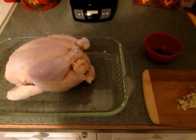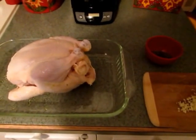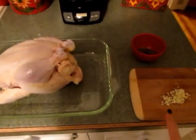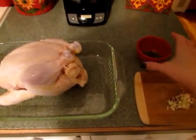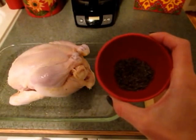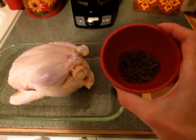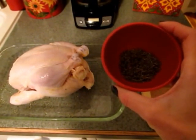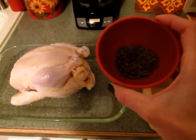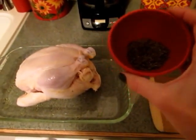So I melted my 2 tablespoons of butter, and I'm going to pour that right over the chicken. I minced my garlic, and then in a little dish you're going to need 1 teaspoon of dried basil, about 1 teaspoon of salt, about a half teaspoon of sage, a half teaspoon of dried thyme, and then about a half teaspoon of pepper.